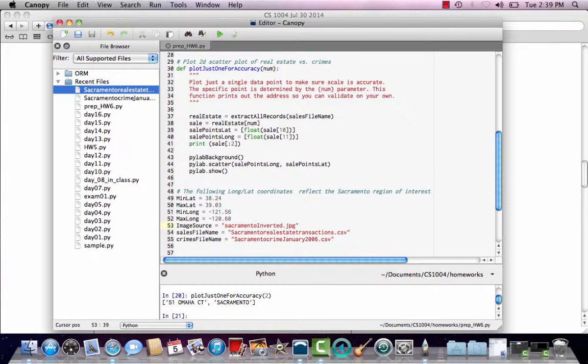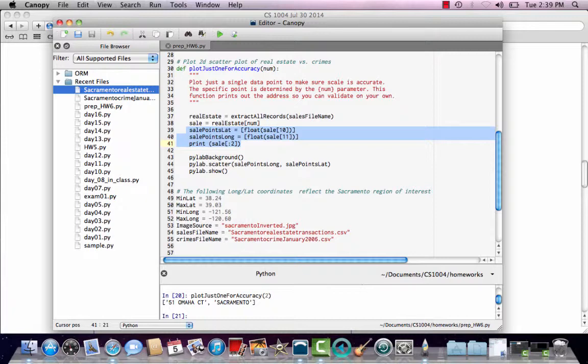What my plot just one for accuracy function does is extract all the sales records and pick out just one of them that the user has suggested, whatever the num is. It's going to find the latitude and longitude of that particular coordinate and print out the information about the street address. It will use that latitude and longitude and do a scatter plot on the background image.